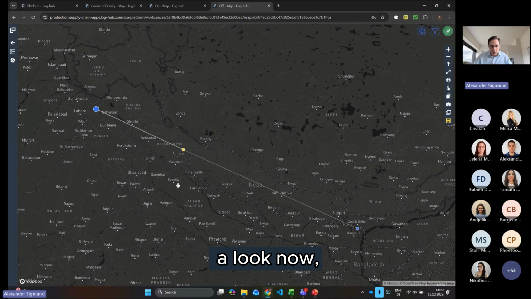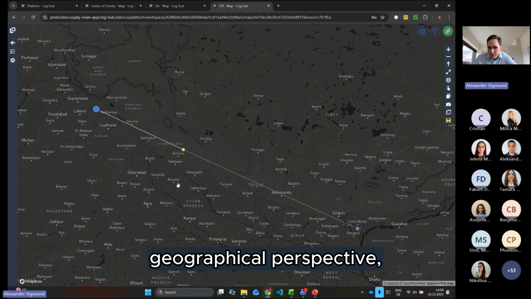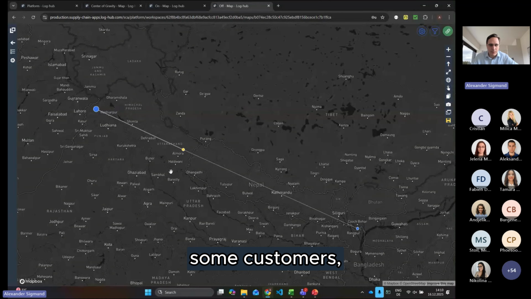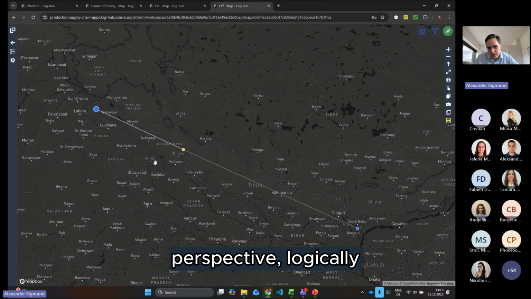If we take a look at the map itself, from a geographical perspective, this result actually looks better than the other one, just from a geographical logical perspective. If we take a look at the numbers, at the real results of the optimization, I will show you that the other result is actually the better one. And why we brought this feature in: a couple of times some customers asked, hey, why is the sender not placed here? From a visual perspective, logically, this would be better. So we displayed the better result the whole time, but now you have the option to use both methods.